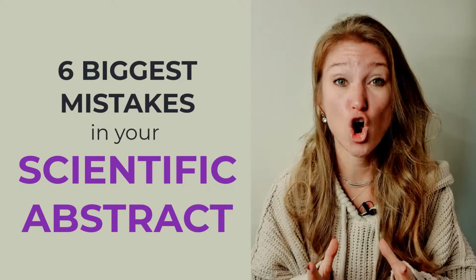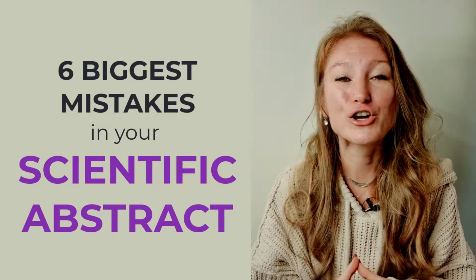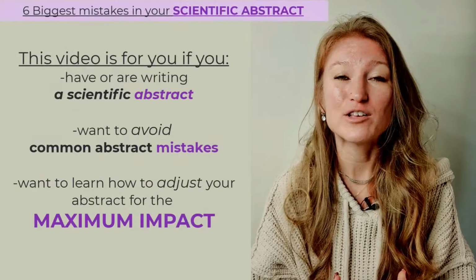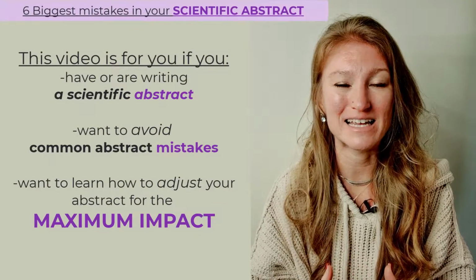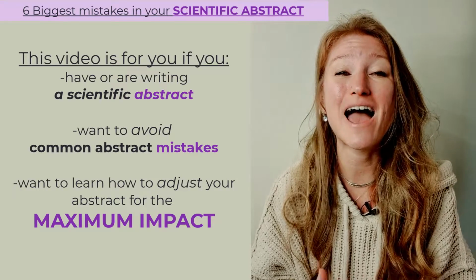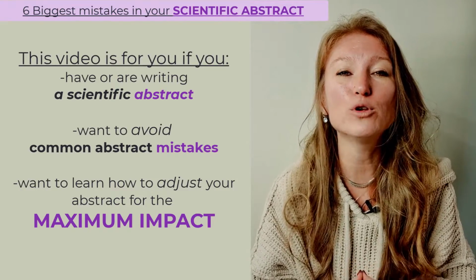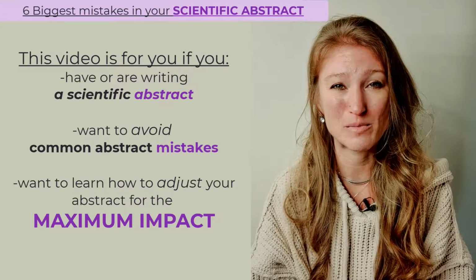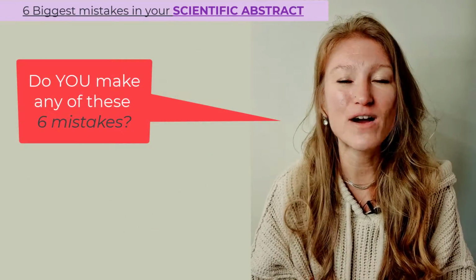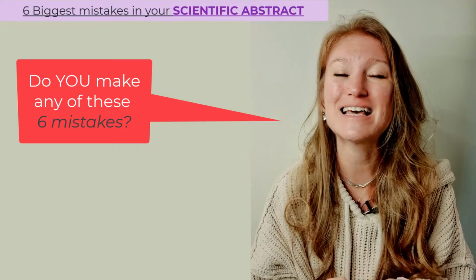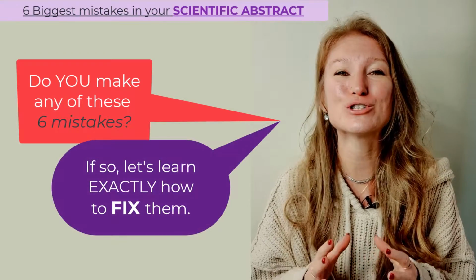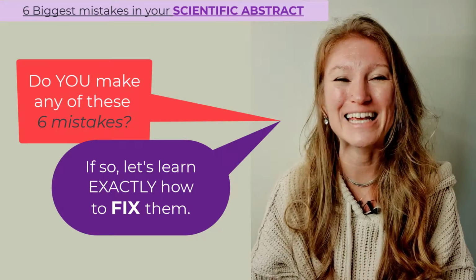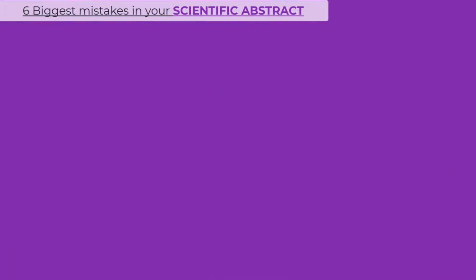Abstract writing is hard. I get it. The good news is simply learning how to diagnose and fix the 6 most common mistakes I see in an abstract will already elevate yours and help you show a reader the importance of your work and why it deserves to be published. So let's find out if you make any of these mistakes, and if you do, no stress. I'm going to show you exactly how to fix them. So if you're ready, let's get started.